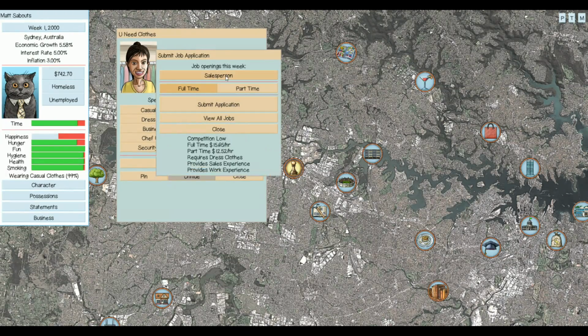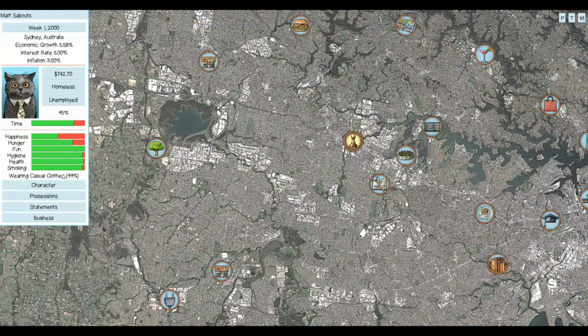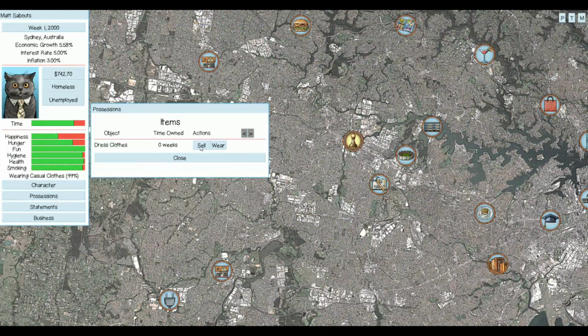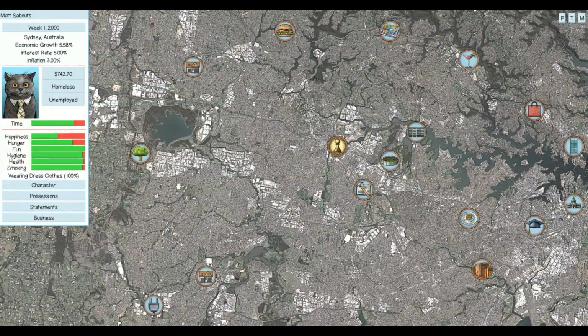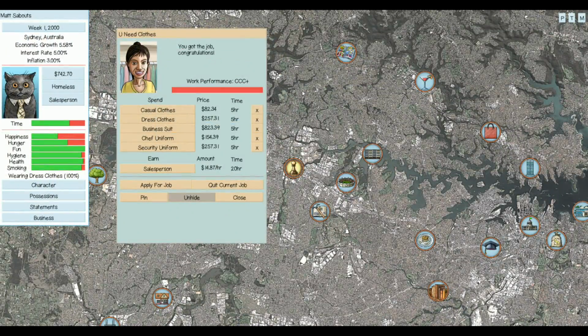Let's submit an application and see if we can get it. Your application was rejected, not wearing dress clothes. Well, yeah, oops. It would make sense if I put my dress clothes on. Let's try that again. I think we can reapply. Yeah, you got the job. Congratulations. So there we go. We don't have to go work at a crappy fast food joint because we're a salesperson making $14.87 an hour.